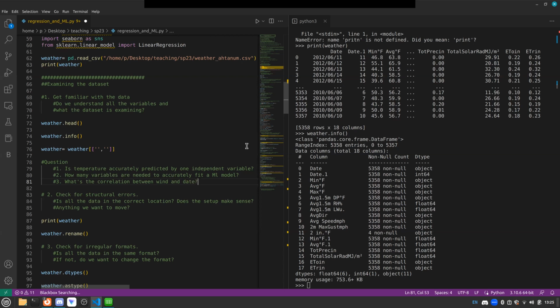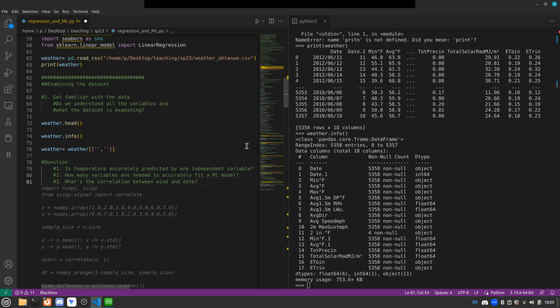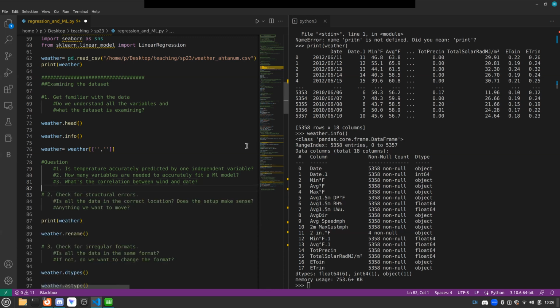And that actually will be kind of interesting, because we can look at, do we have higher wind gusts at certain times of the year? Based off of living here, I would assume the answer is yes, because, for instance, in the winter we have air inversions, which causes all the air to settle. So I assume once an inversion blows in, we do have some kind of large shift in our average gust speed. So that'll actually be kind of interesting. So yeah, let's stick with those three and see if we can answer them for the day.